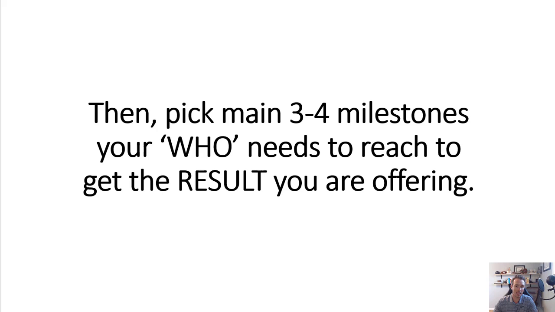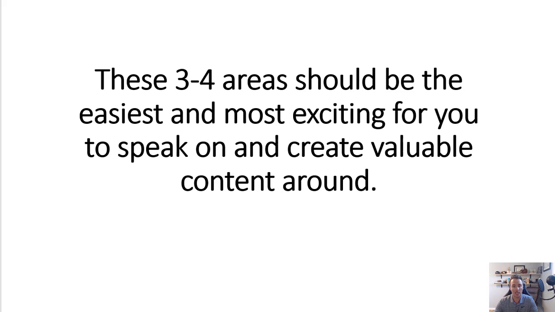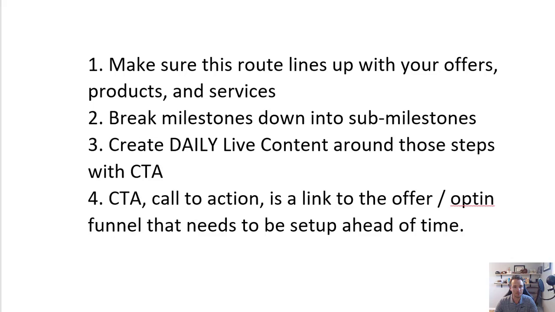There's a lot of different angles that you can take here, but the idea is just to pick 3 or 4 of the areas that you really enjoy, or that you're really good at, or that you really like about that escape and arrival process, and that's basically what you're going to be creating content around. You're going to pick those 3 or 4 areas, and they should be easy and the most exciting for you to speak about, and you're going to create valuable content around it.